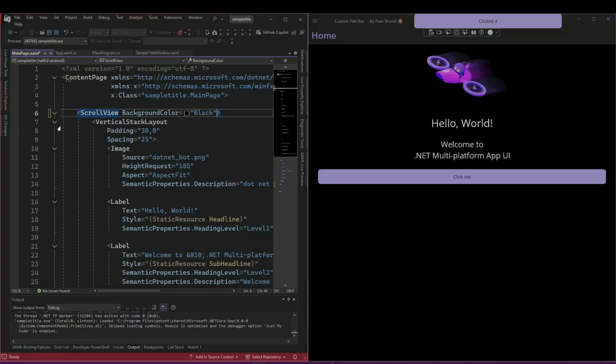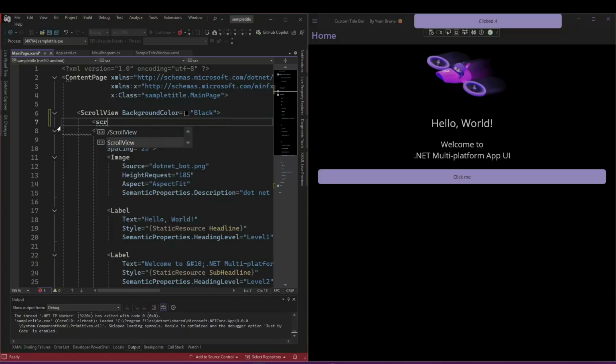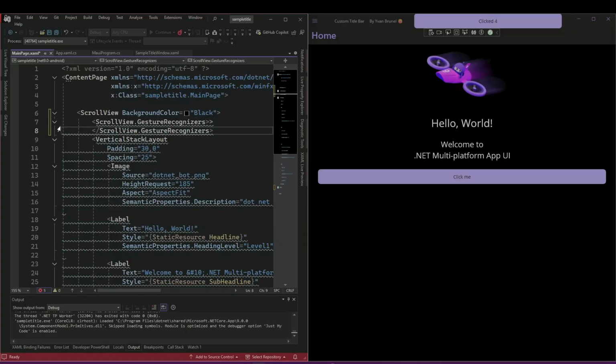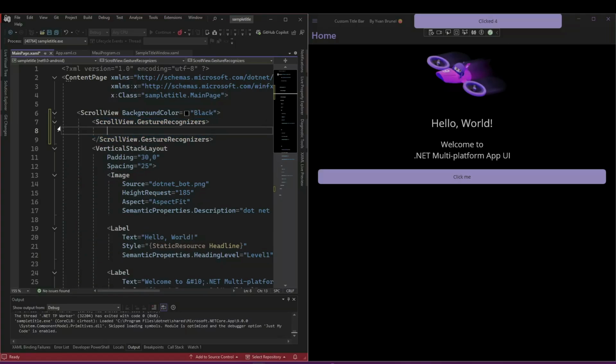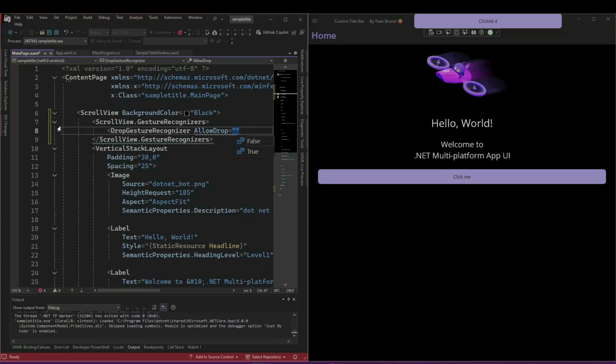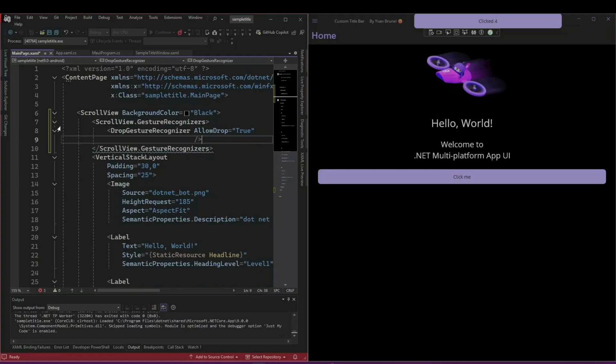Perfect. Now we need to implement a drop gesture: scroll view dot gesture recognizers, open and close, and in there we add a drop gesture recognizer, and we have to leave allow drop as true. Then we close it for now.